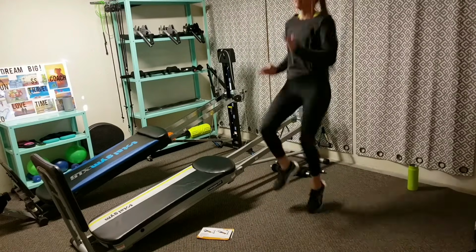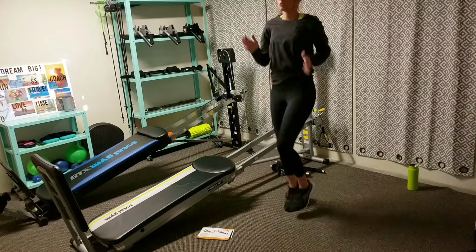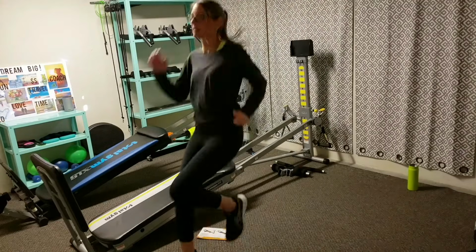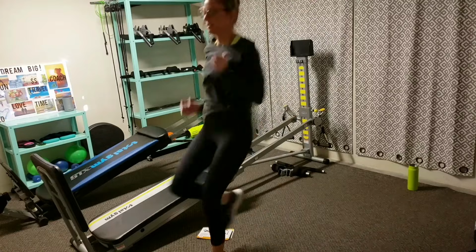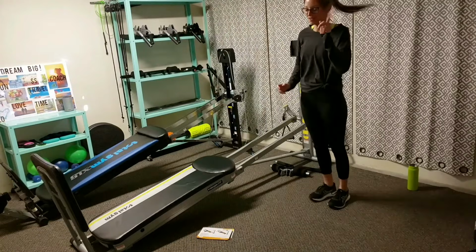We can do high knees. Again, if you just need to march it out, that's fine too. Take it down a notch. Let's go for 10 more seconds. 4, 3, 2, 1. Great job.